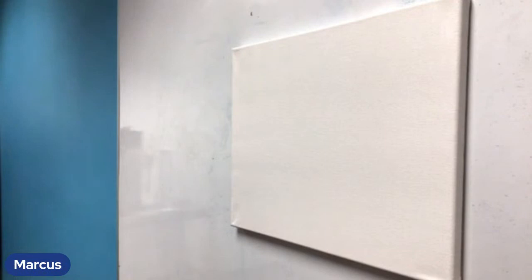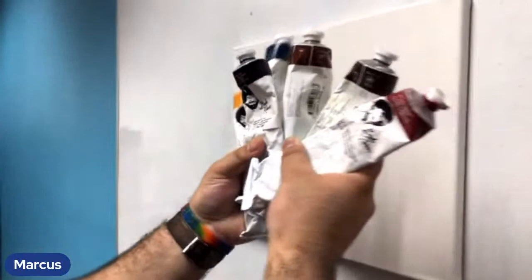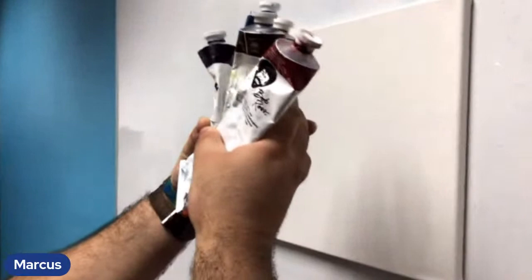And then of course, you're going to want paints. These are actually the official Bob Ross paints. But I think this is all the colors we're going to need today. It's yellow ochre, midnight black, Prussian blue, dark sienna, Van Dyke brown, and alizarin crimson. A lot of really warm, earthy colors.